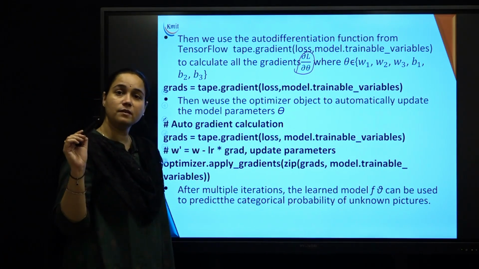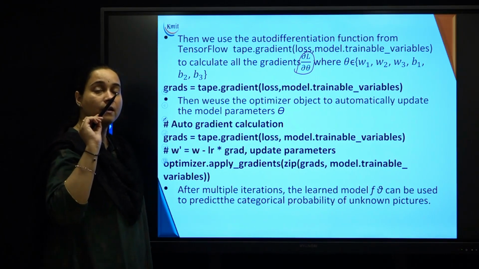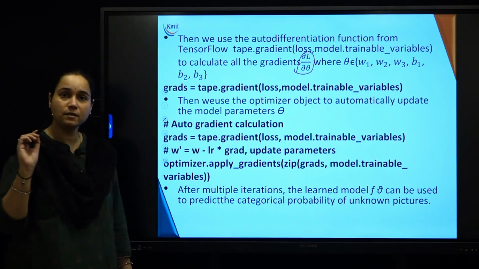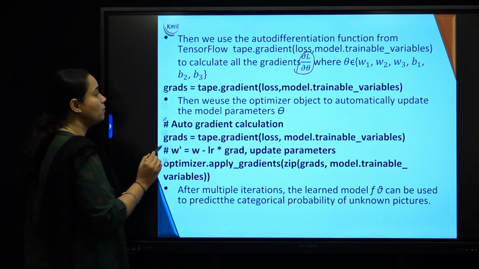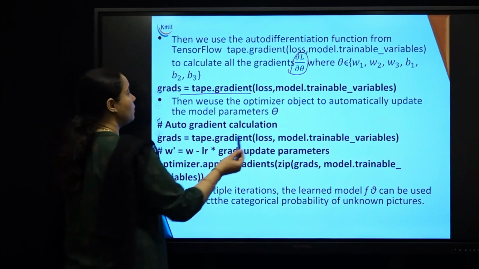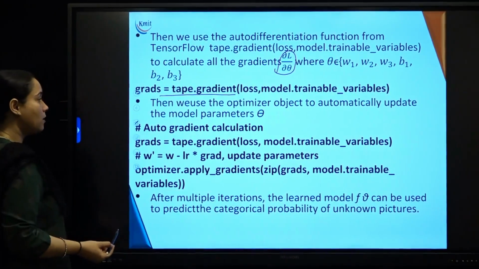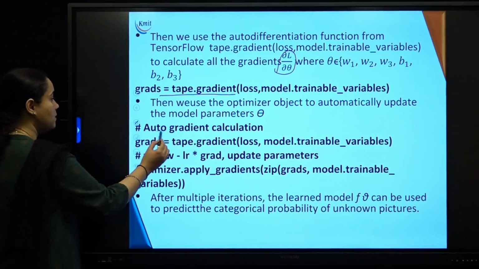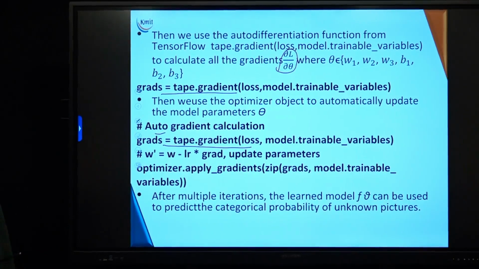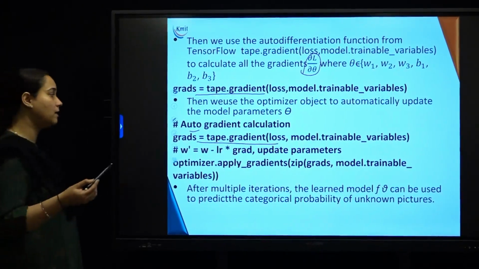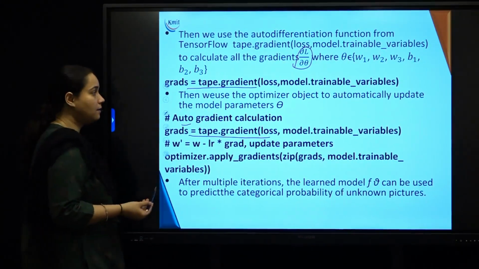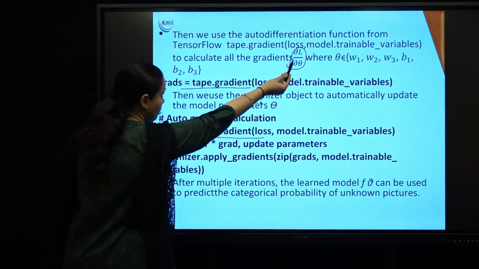Since we have created here a 3 layer network, we will have parameters as 3 weights W1, W2, W3, and 3 biases B1, B2, B3. So we are going to use the auto differentiation function from TensorFlow, and we are going to pass on our loss and the model's trainable variables here. So you can see here, this is what we have done. Once you have done that, what is going to happen inside it? It will apply the gradient descent algorithm, and it is going to update the parameters based on the gradient descent values, these values of dou L by dou theta.